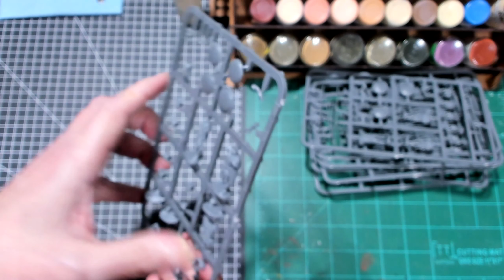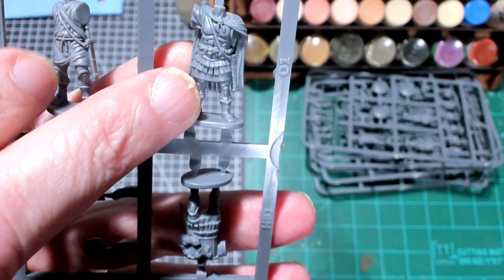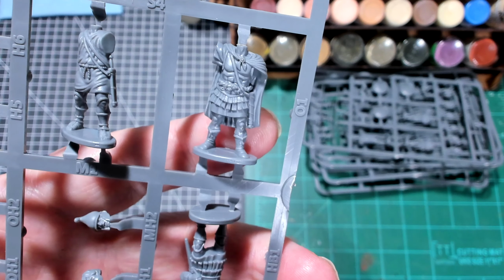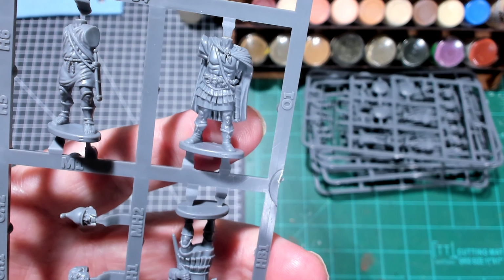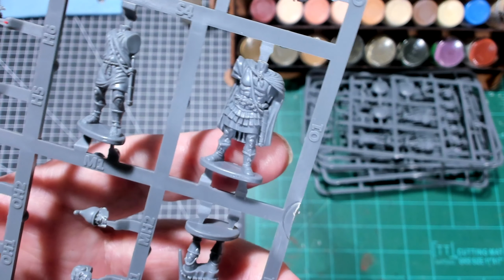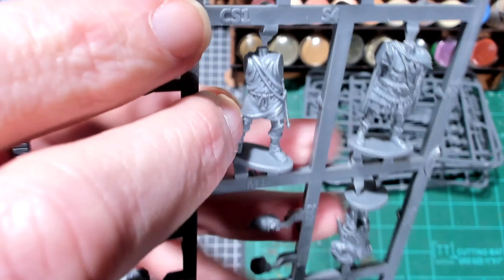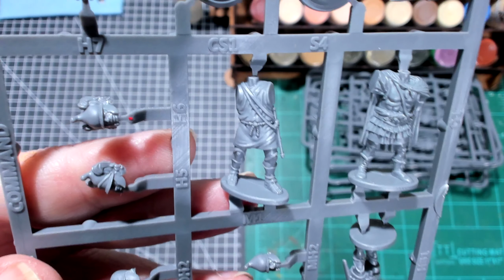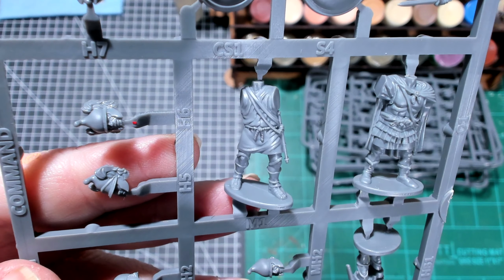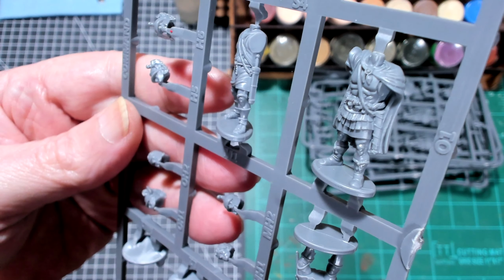All right, let's look at the command figures. Okay, I wanted to start off by taking a look at this guy right here. Man, that looks good. He's got a rope belt. Look at that. Bronze breastplate, skirt, cloak. Okay. This guy's obviously the musician. He's not wearing squat diddly, but I do like the way the rope. There's a lot of detail to those models. And these guys got straight swords. He's got an empty sheath.